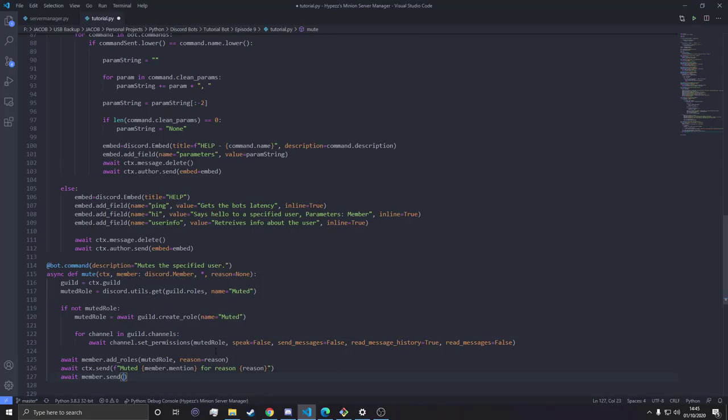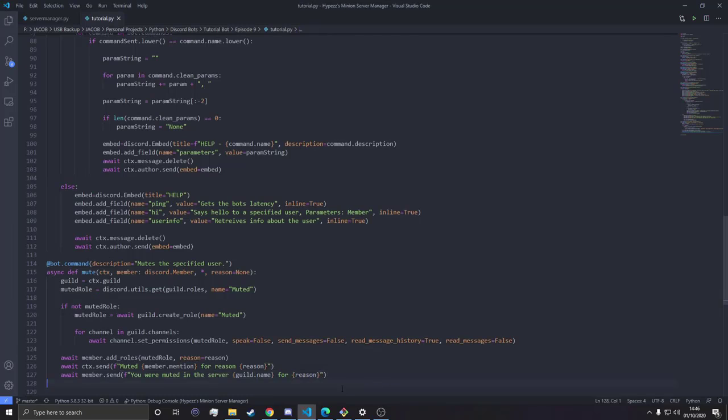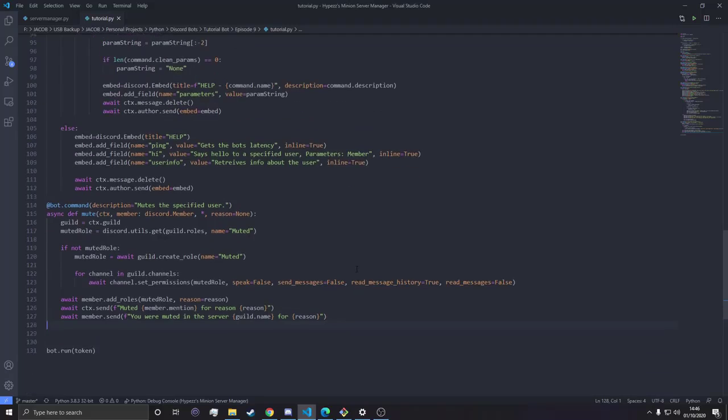So we'll do f string, you were muted in the server, guild.name, for reason. Okay, so now that is essentially it for the mute command.